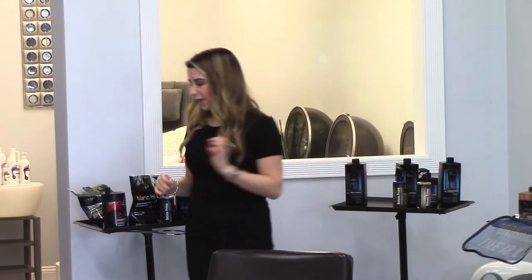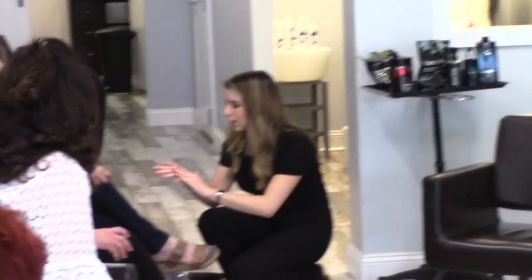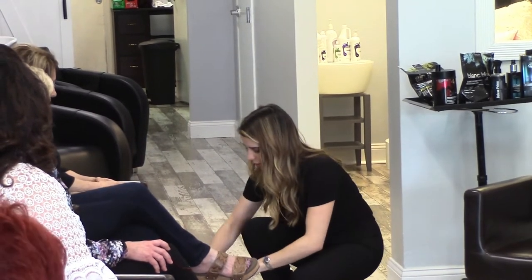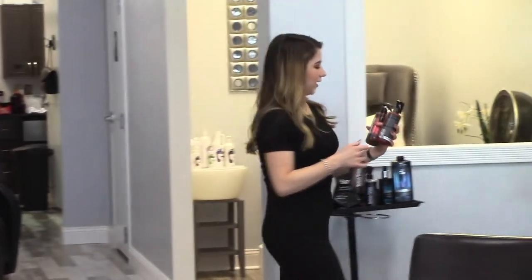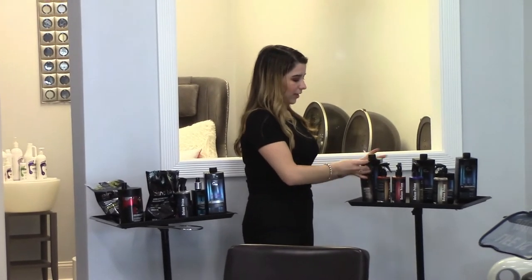So we have violet. We have a stain. Once it gets on your hands, it'll come right out. So these toners will last 5 washes in the hair as well. 5 washes? Yes, 5 washes. So that one's the honey blonde. Then we have a Marsala red, a copper. We have a cool tone brunette and a warm tone brunette.